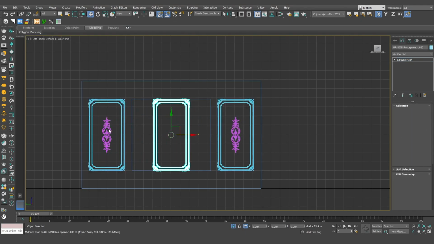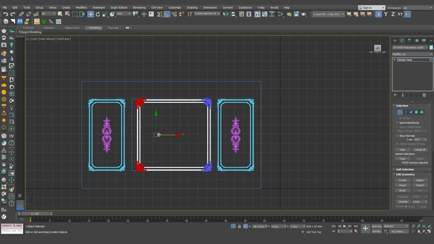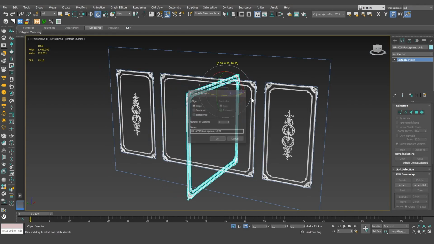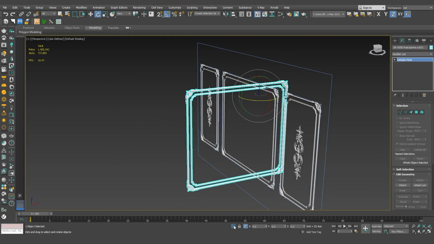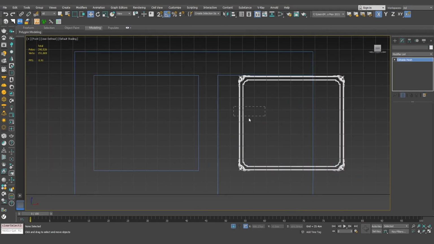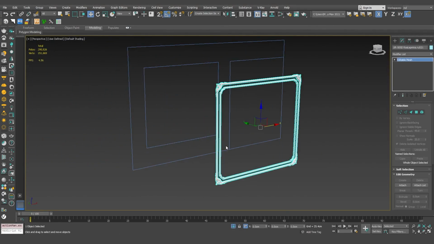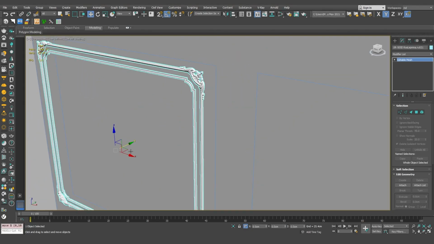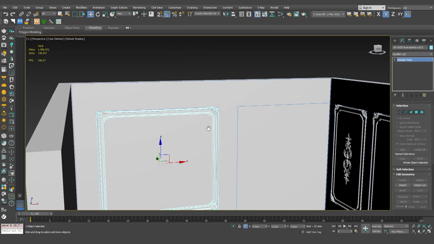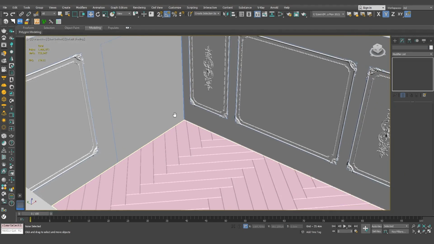And another larger one for the center. I'll copy that again for the opposite wall and position it properly. Alright, great.